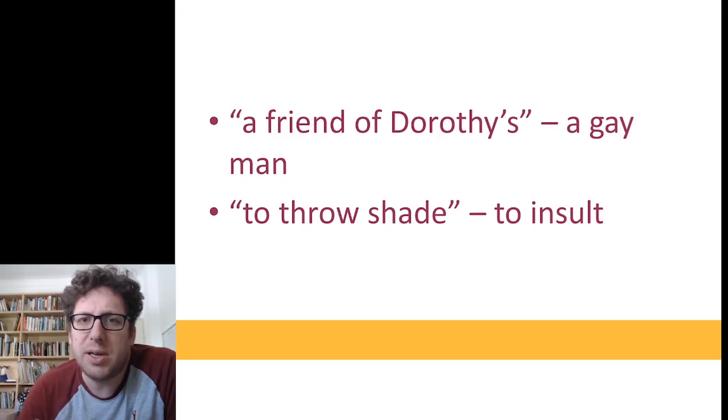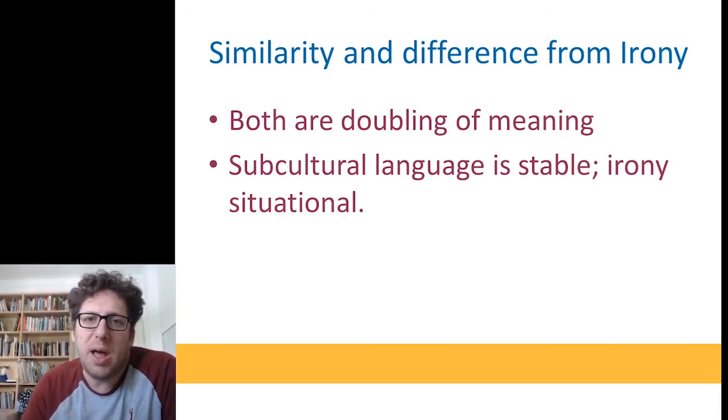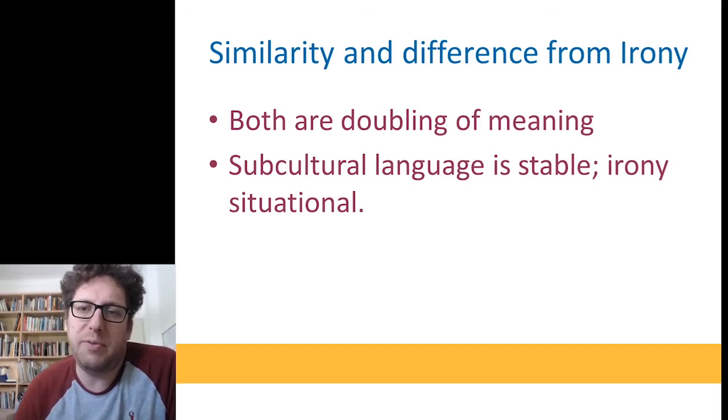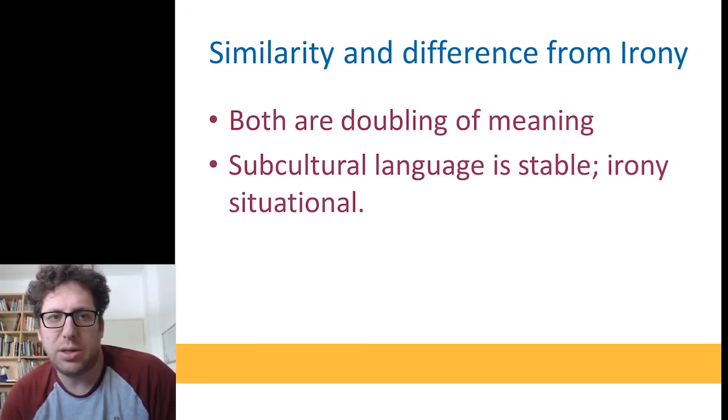Now I know this because these are old terms that sit into general society, but I'm sure that there are words that gay people use today that I never heard about because they belong to that subculture. And I'll talk about how the word gay itself was part of that subculture before it became such a common word to describe homosexuals.